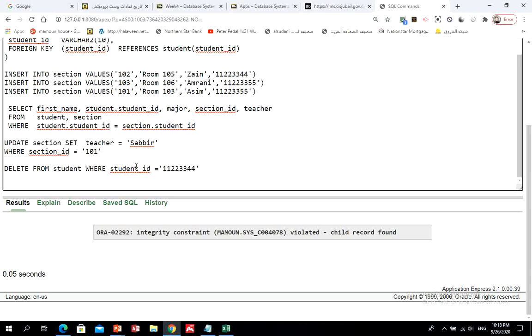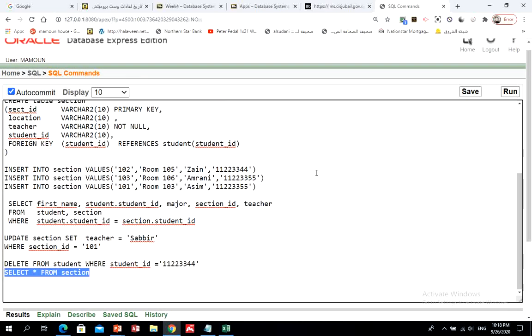So what if I would like to delete student 4? If you'd like to delete student 4, you have to see which section that student is registered on. Delete that section first, or all sections that student is registered on, then you can come and delete this student. So let me use select all from section and see which section this student is registered on.